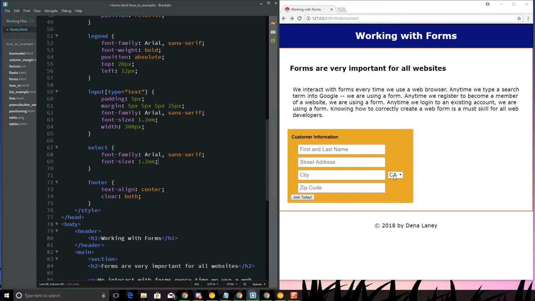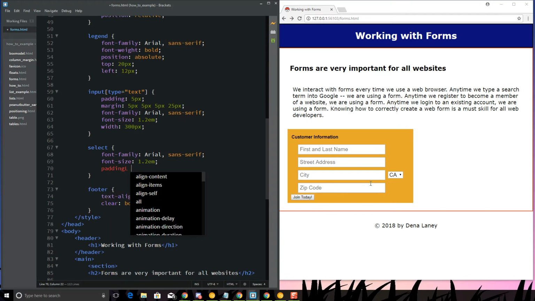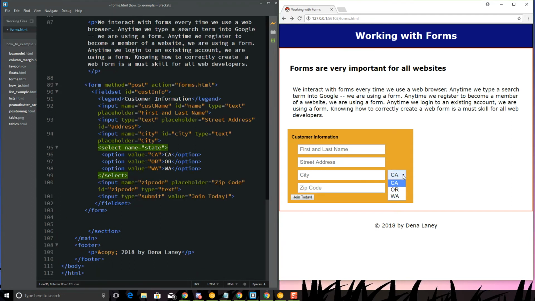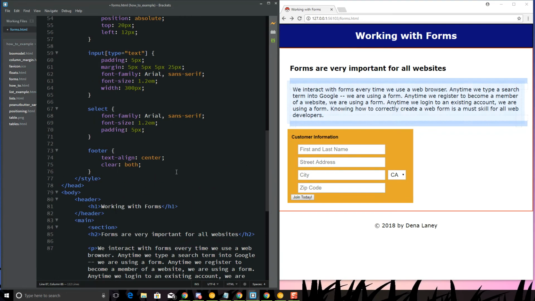What's the difference that you notice between this one and this one? This doesn't have any padding applied to it yet, so I'm going to go ahead and put padding of 5 pixels. And oops, I didn't do that right. Why is it still looking strange? Okay, so I've got my padding of 5 pixels. This all looks great, but I want the city and state to take up the same space as the address and zip code. I mean, that's kind of big for a zip code, right? We only need a couple characters for that.